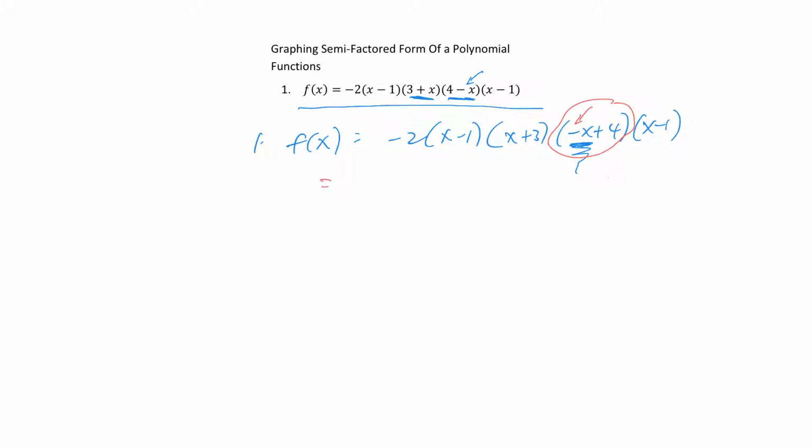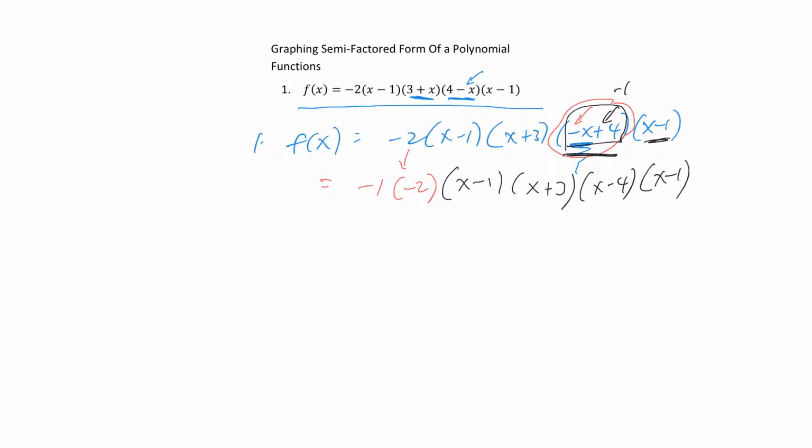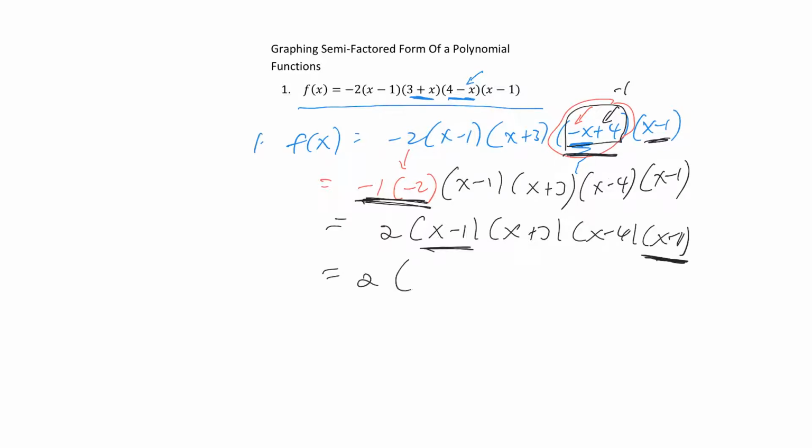So when we factor the negative 1 out, it's actually negative 1, and then you bring down the negative 2, and what we have left is x minus 1, x plus 3. Now this one, when you factor the negative 1 out, we end up getting x minus 4. Don't forget that everything inside this bracket gets divided by negative 1. This bracket stays the same. And because we factored out the negative 1, now we can multiply the coefficients outside, which is 2. And we end up having this. And now we can simplify this because if you notice, these two are the same. So you have x minus 1 to the power of 2, x plus 3, and x minus 4.